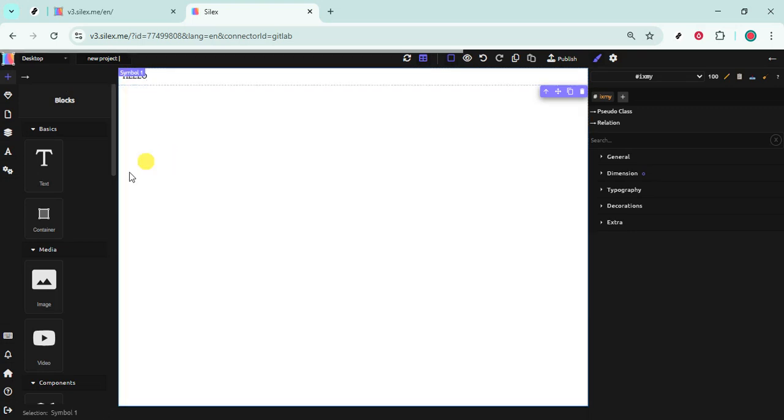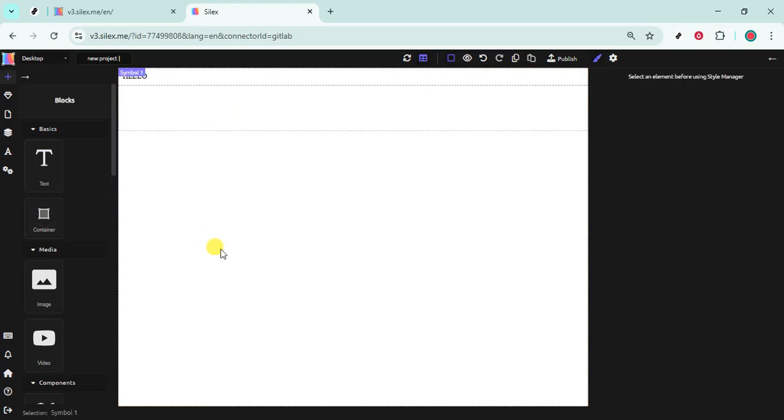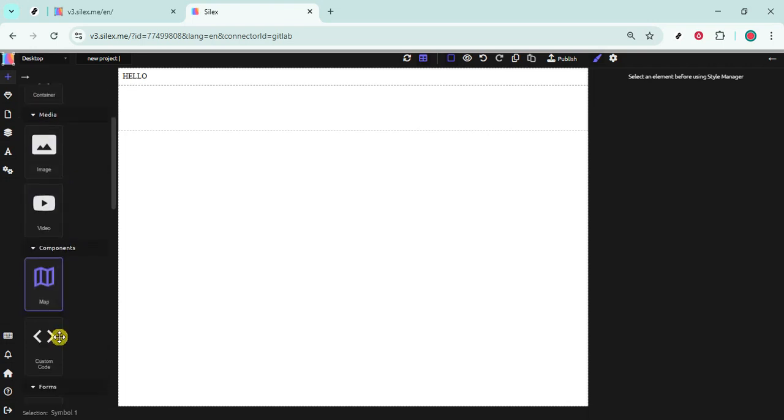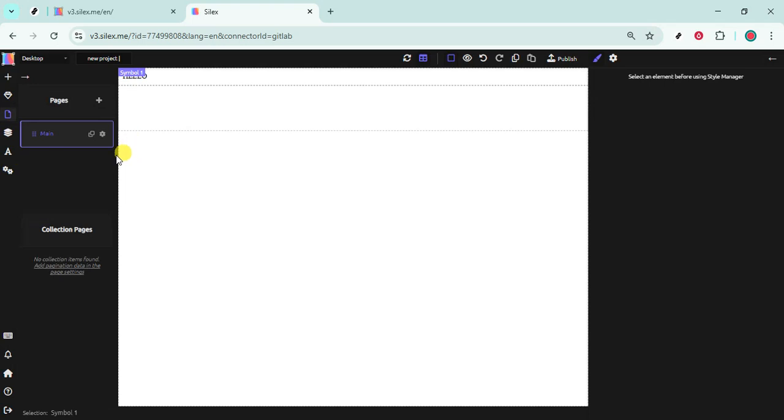As you build, you can also add symbols and pages from this area. Symbols are reusable components like a header or footer that you design once and reuse across multiple pages. Update the symbol once and it refreshes everywhere, which saves time and keeps your site consistent. Pages let you create different views for your site, like Home, About, or Contact, and switch between them as you design. Keep page names short and clear to make navigation intuitive.